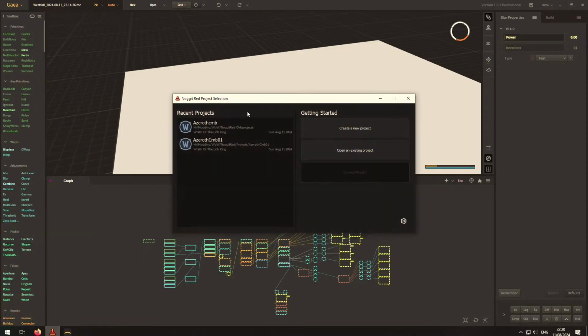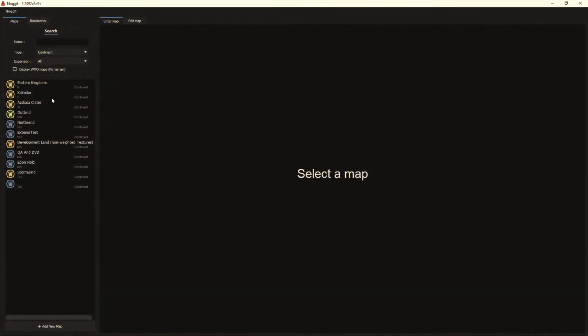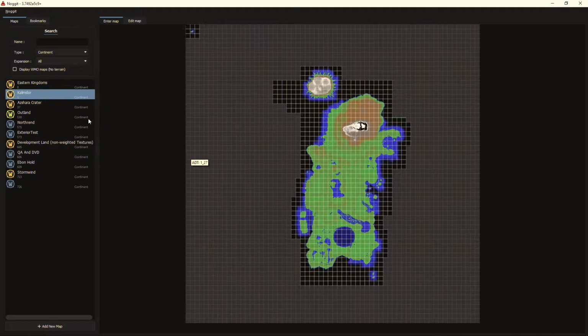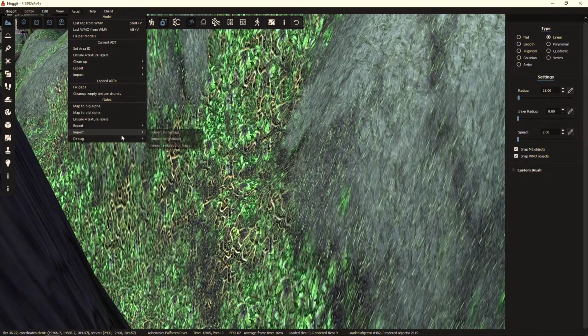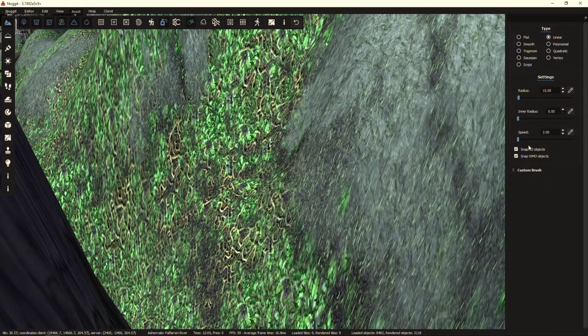Let's just do a wee fly around and see if anything gets overloaded while that's all happening. In fact, I remember making a Durotar terrain. That was cool.